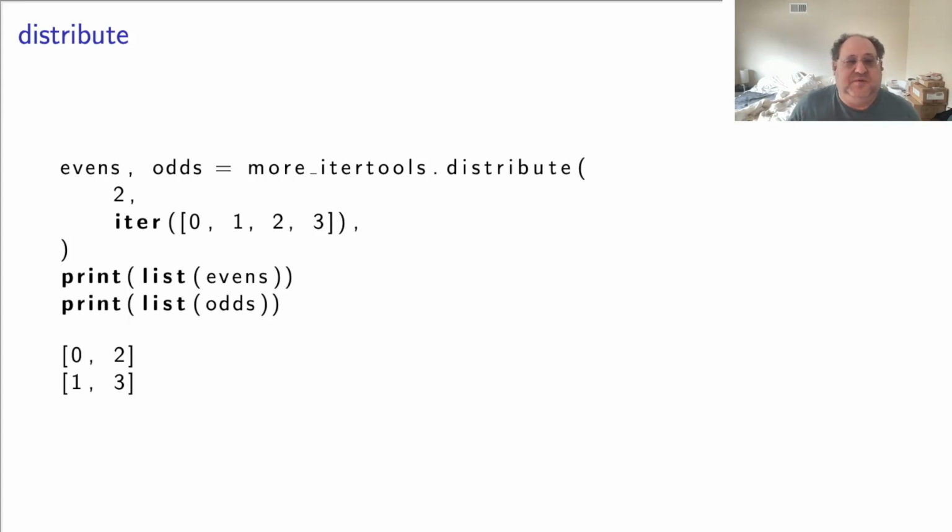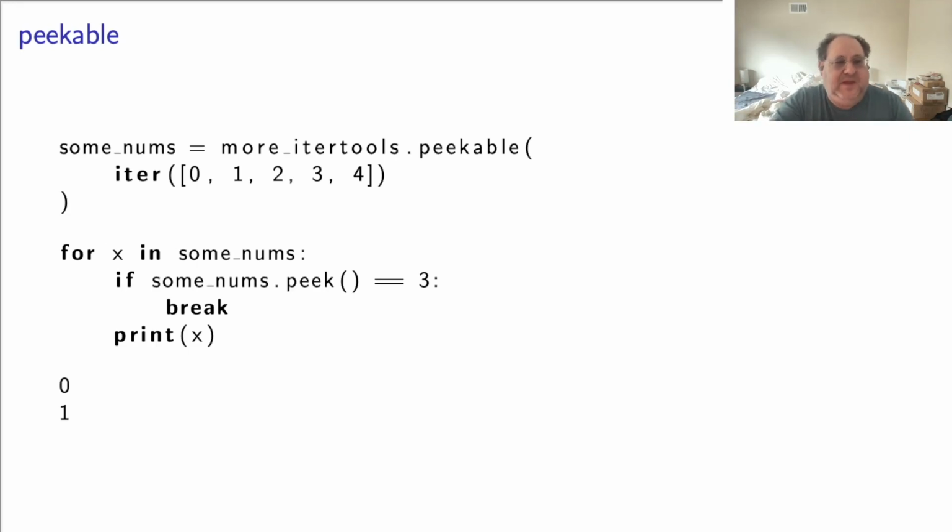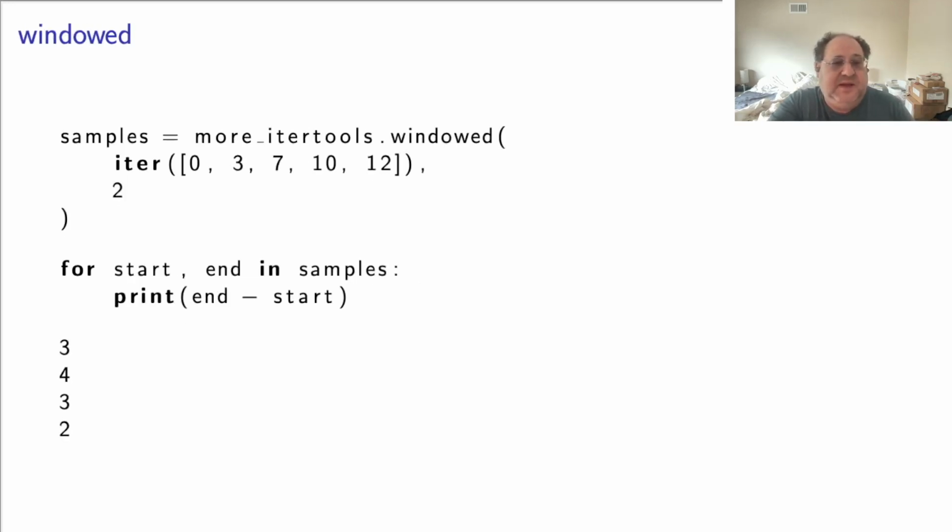You can use distribute, which will kind of separate it into a few streams. That's useful if, say, you want to distribute it among several threads or maybe even several CPUs or anything like that. You can use peekable, which will let you peek into the future so that you can say, as soon as you see 3, don't give me any of the items. So stop at the item before 3. So as you can see, I get 0, 1, and I don't want 2 because 2 is the one preceding 3. So this is nice, right? I can peek, and I didn't consume the 2. So if I give the iterator to something else, it will consume it.